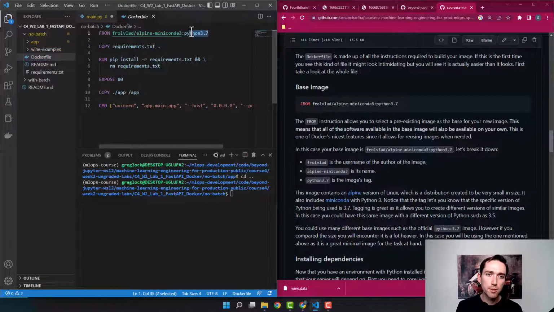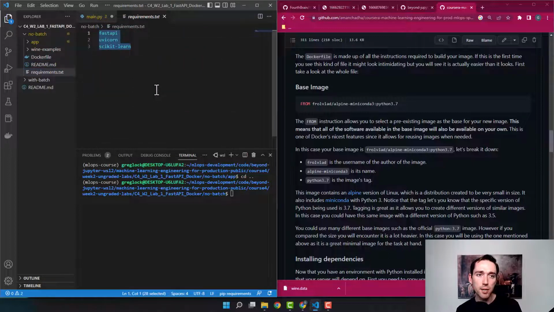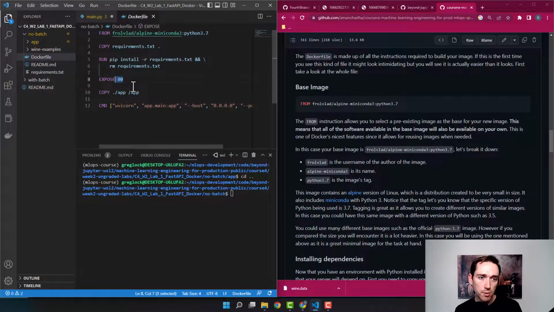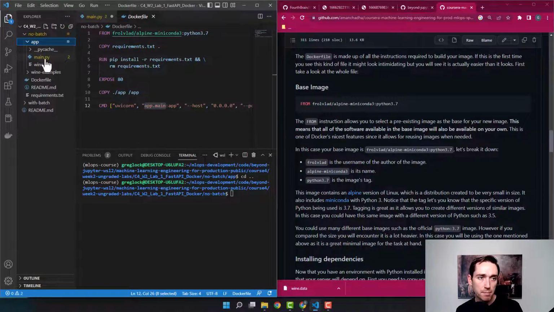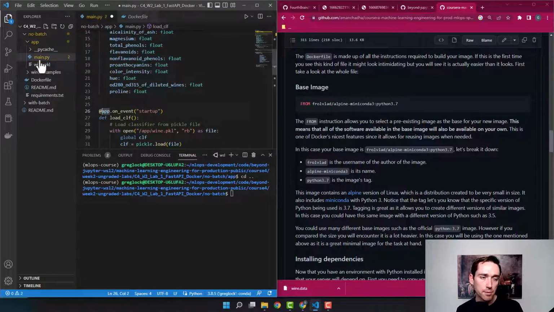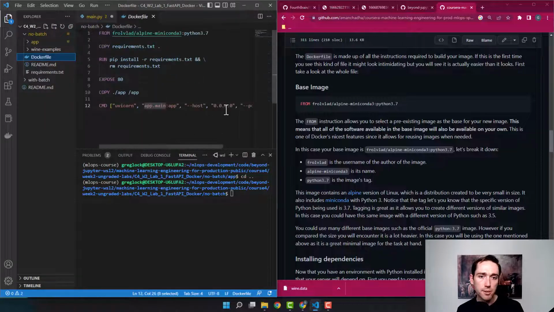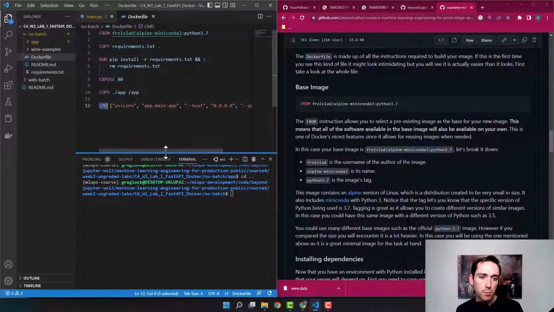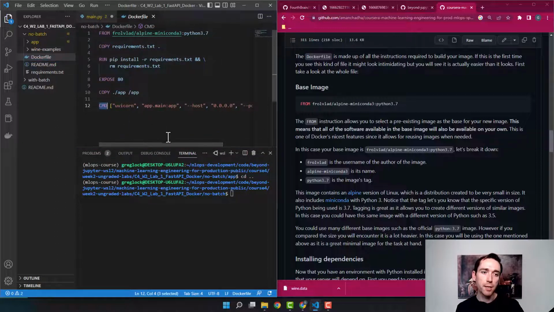First of all, we're saying, okay, we want this to run light. We want to use a very simple Anaconda version of Python 3.7. We want to use a simple set of requirements with FastAPI, uvicorn, and scikit-learn. And we want to make sure that we're using port 80. And you'll see here, I've got app.main:app. Okay? All right, so this is what the Docker file is specifying, and I'm calling uvicorn in the command line the same way as I was before, only I'm doing it through the Docker container.